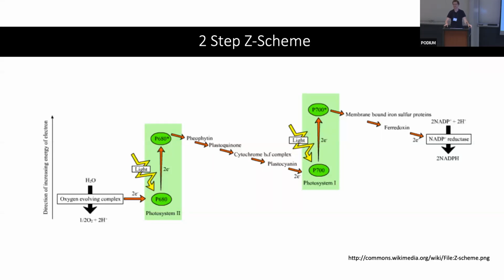How do you determine how many steps are required depending on the photon? That comes from some work from Nancy Chiang, where she was looking at the photon energies and trying to calculate the loss that occurs in the absorption. If you look at the energy in a longer wavelength photon and how much of that energy you expect to be turned into energy in the system, then to get the same total energy you can calculate how many photons you need to absorb, and that tells you how many steps you need. This one here is for oxygenic photosynthesis and what's happening on Earth and plants right now.